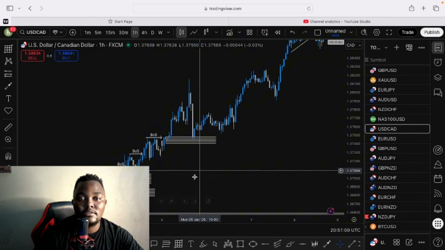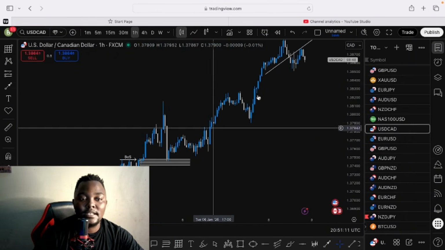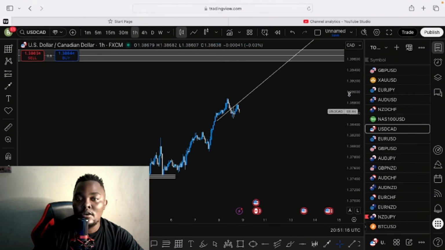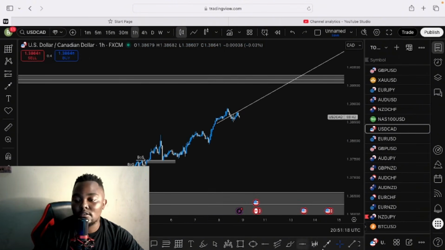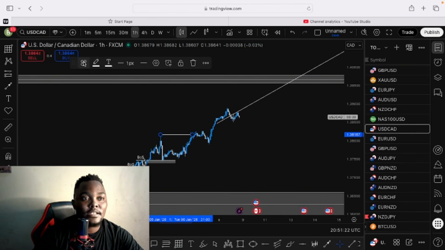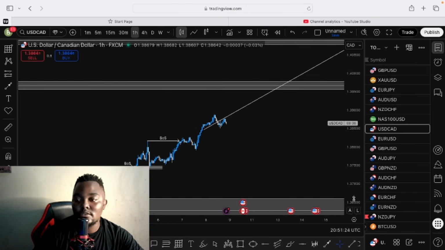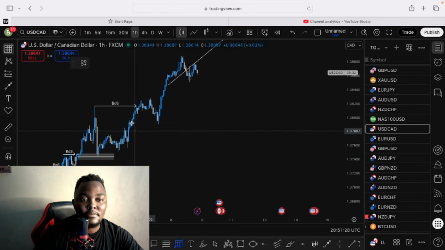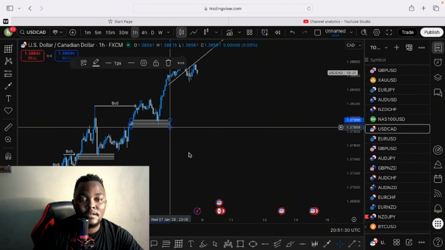And after tapping into this demand zone, that is when the market clearly pushed to the upside, just because we know that there are areas of interest that we are targeting at the top of the structure. So that is why we are still breaking structures to the upside. So there is no way that you can start looking for sales in this type of scenario, just because you'll be caught in some wrong trades.